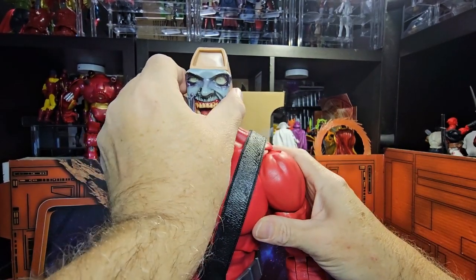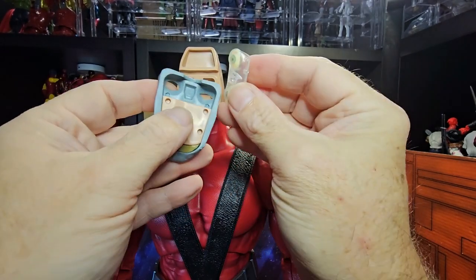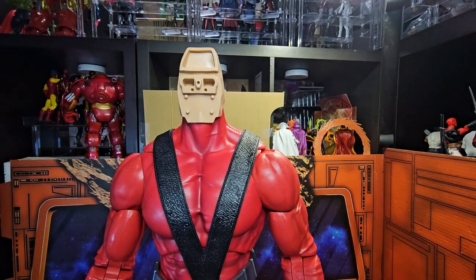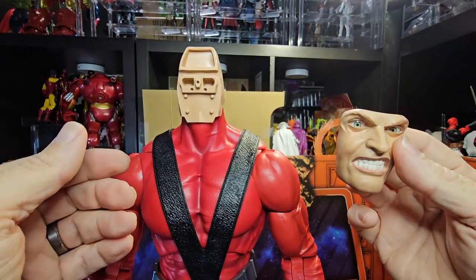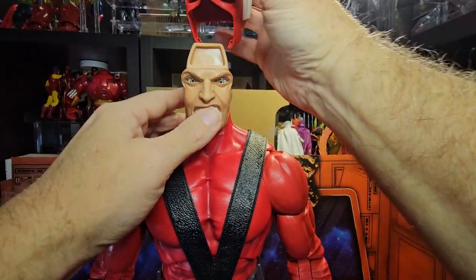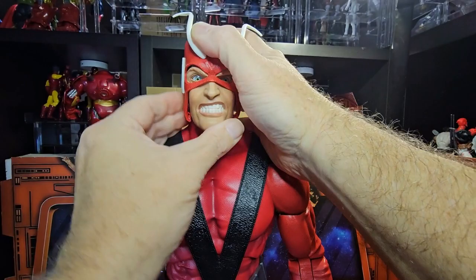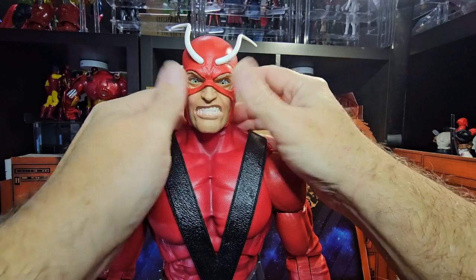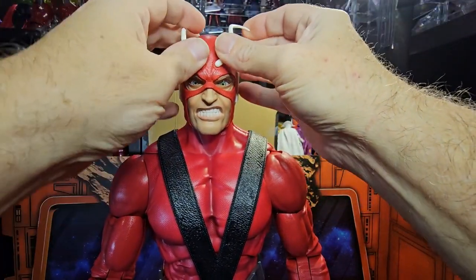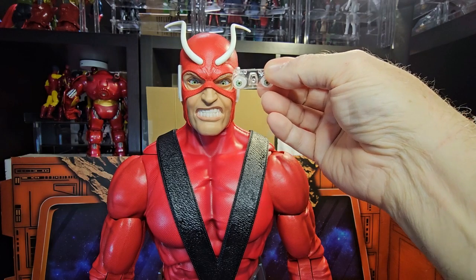So you can see all you do is just remove the face. And you also have the option for the eyes that fit in here, just like so. So you would take the face that you're going to use, and let's just take one of these that I have not used yet. And we just sit here and put the angry face on. And simply all you do is take this part here, slide it over the face, and then line it up and reattach it in the front. So here we have the angry face, and we have the white antennae, just like he would be on the cover of this.